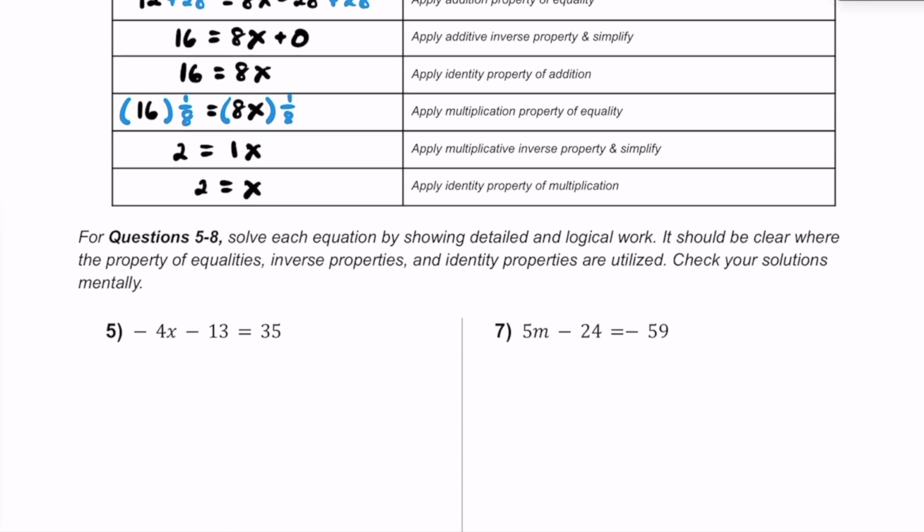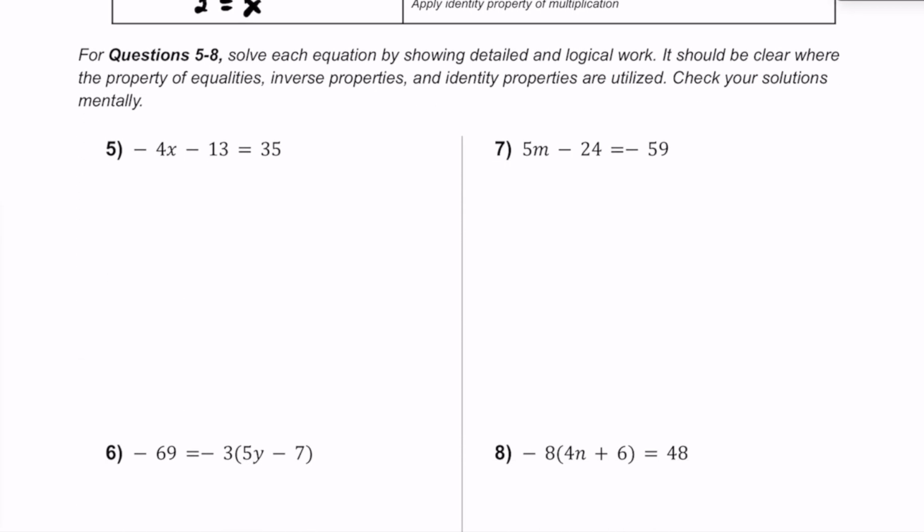All right, let's go ahead and try some problems here where we don't have the justifications written right next to us, but we're going to make sure we still think through the process and understand what we're doing as we go. So for number 5, let's go ahead and start with a property of equality. We're always going to see if we can get 0 first for the constant term on the same side as the variable.